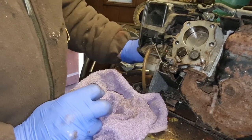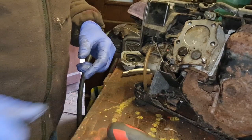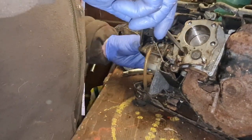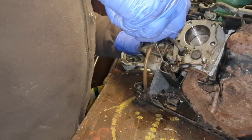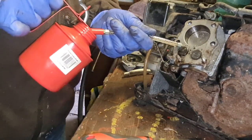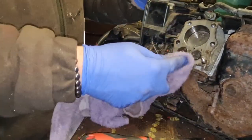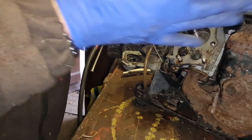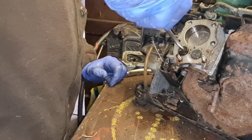Right, here we go. This valve, as you can see, is definitely stuck. But it's a good job it's got a screwdriver slot, so we can just turn that. Oh, that is really sticky, that valve. We've really got to get some oil down that valve stem and let it soak in there. See how easy this one spins? Look how easy that valve spins. This one, not so easy. That is really stiff.